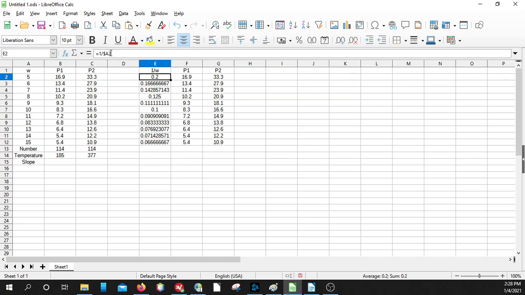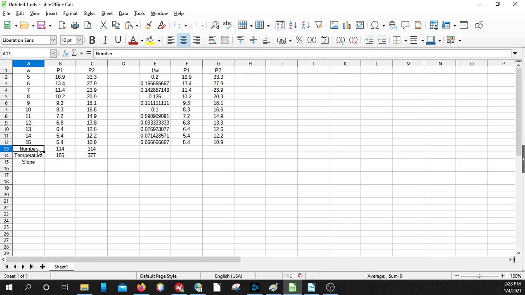So what this is doing is it's fixing column A, but as we drag down these cells, it's going to update. It'll change the row value to correspond to what we actually want. Now again, if we drag this one sideways, it would keep this column A constant, but it would do then 1 over 16.9 and then 1 over 33.3. So that dollar sign by the A, you can take it or leave it. Doesn't matter. Anyways, now we're going to linearize this data.